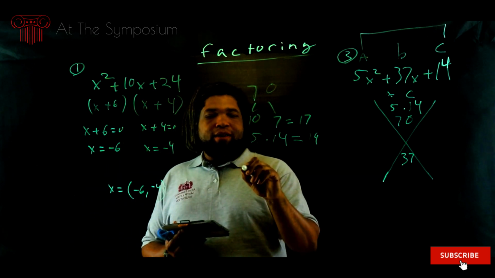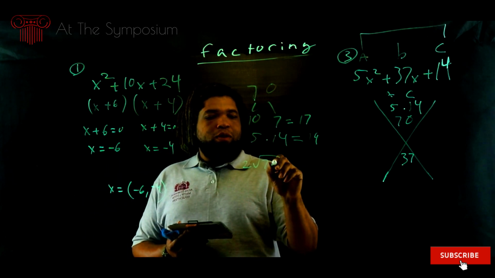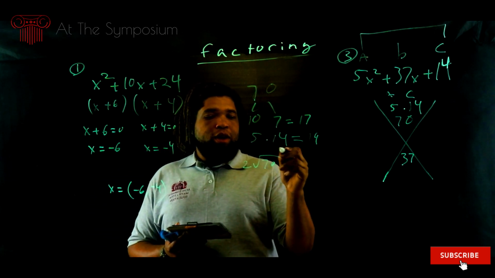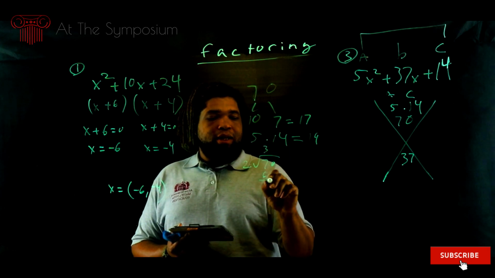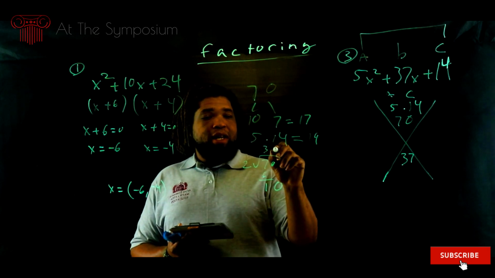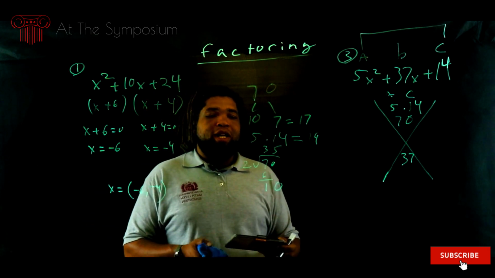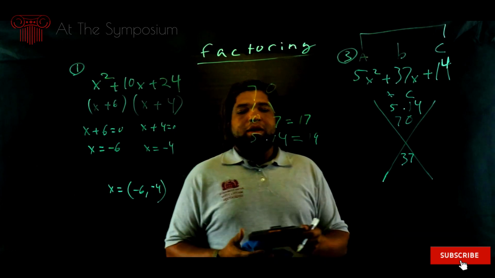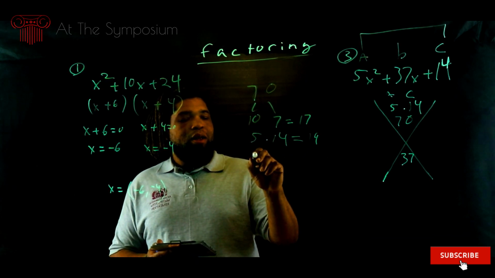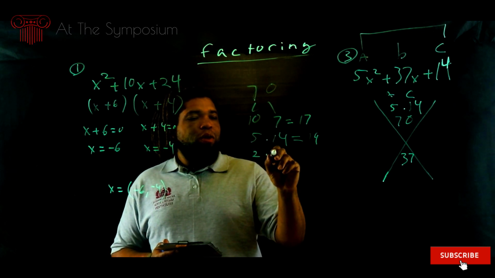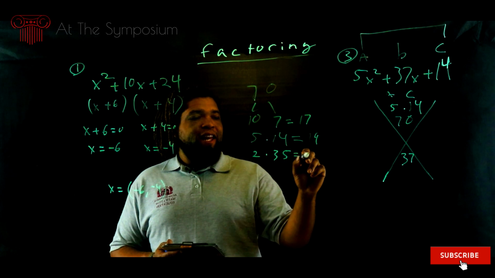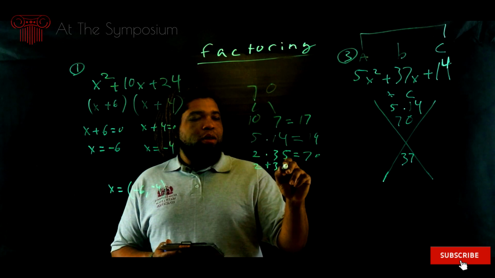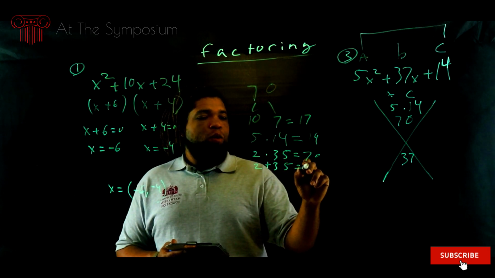Let's see if we divided 70. Let's see if 70 goes into 2. So 2 goes into 7 how many times? It'll go into it 3 times. That'll be 6. You're left with a 1. And so 10. So that's 35. So 2 goes into 70 35 times. Okay. So let's say 2 and 35. That gives us 70. And if we add 2 and 35, we get 37.